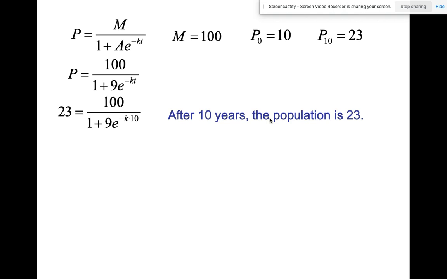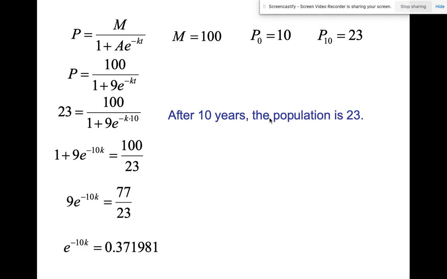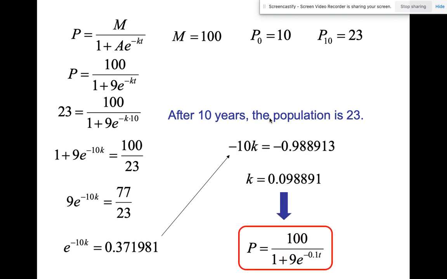Now I've got to go solve for K. So I'm going to use my second point. And this is where you need your calculator for this, right? I actually don't write a lot of this math down when I'm doing this problem, right? I don't need to write down all of these steps because I have a calculator in my hand. So I'll show you what I usually write down when I have to do this, right? I certainly find my A, right? And then I show that I've plugged in this.